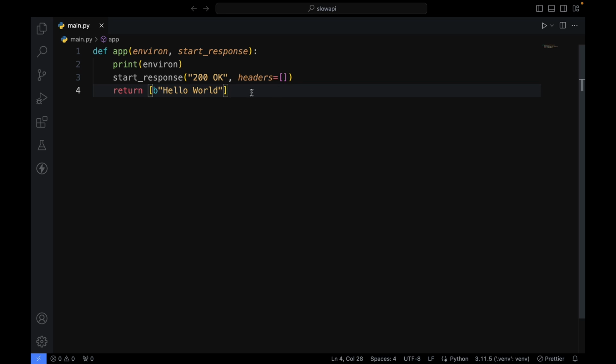If you know the backend framework FastAPI, that uses ASGI. And the web server it uses is Uvicorn. You might have seen that in FastAPI before. Just like we've installed Gunicorn, it installs Uvicorn. Now, we can make our application ASGI as well if we mix Gunicorn and Uvicorn, but we're not going to do that. We're going to create a very simple backend framework, and that's going to be SlowAPI. That's why it's called slow, not fast, because it's WSGI, not ASGI.